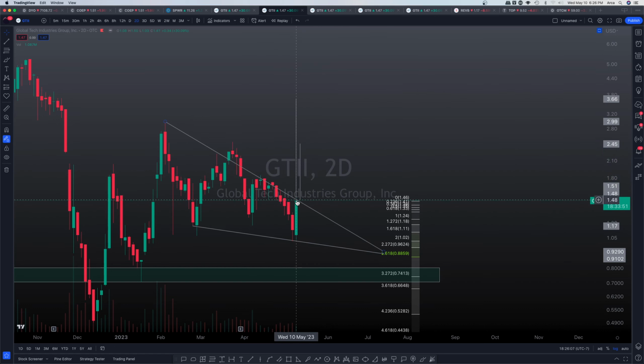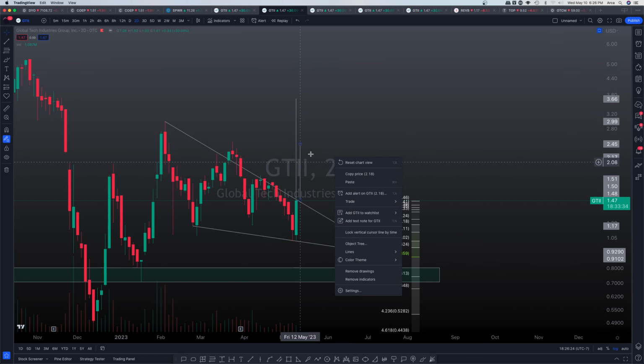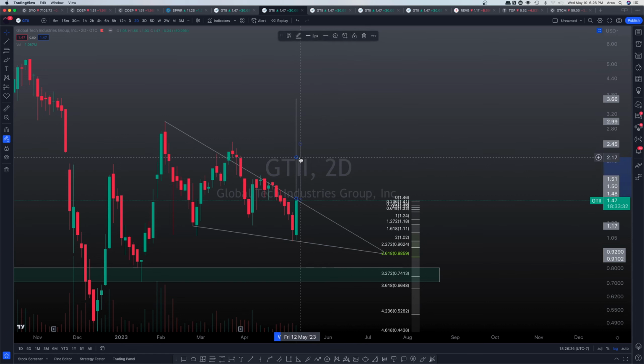The third area that we can keep in mind would be from the breakout zone itself. So let's go ahead and take a metric from that zone there, right? So just like this is very discretionary, okay? There's no actual back test to this. It's just to say that this is just another way to kind of look at trend, right? So this would take us to about $2.19, right? So let me just highlight that one more time. Yeah, to about $2.17 it'll take us.